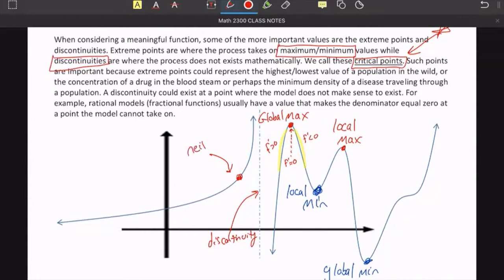Because it's not 0? Yeah, so it's neither, exactly. Someone said because it's not 0. It's neither a max or a min because the derivative is always positive at that point. And we just said the derivative needs to be 0 at one of those points. So I just wanted to clarify that, to get that out of the way in case there was a confusion there. Is it okay? Questions, Joe?